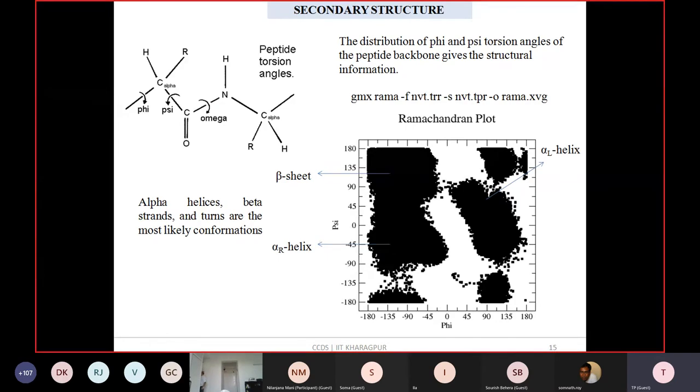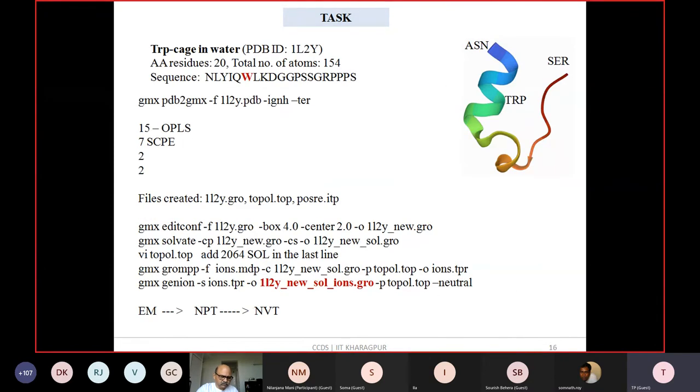For the secondary structure, you can similarly use GMX rama, which is for the Ramachandran plot, and that gives the distribution of the phi and the psi dihedrals, or the torsional dihedrals possible along the bonds N–C alpha and C alpha–C carbonyl. So in this case, it gives an estimation of what structures are feasible, and these empty spaces are the places where, due to steric hindrance, the conformations are not possible. This kind of small analysis you can obviously do with GROMACS, but for your user-defined functions and so on, you definitely have to use the trajectory and write handwritten codes.